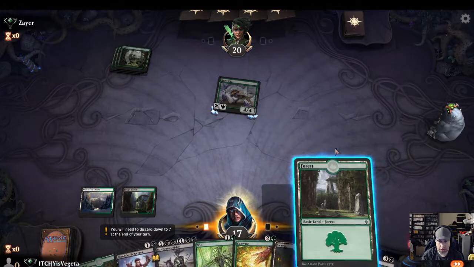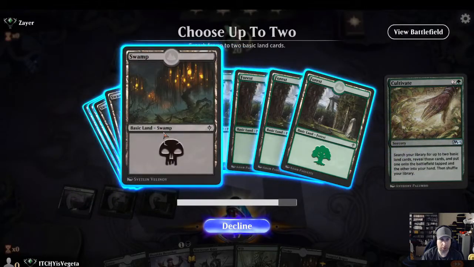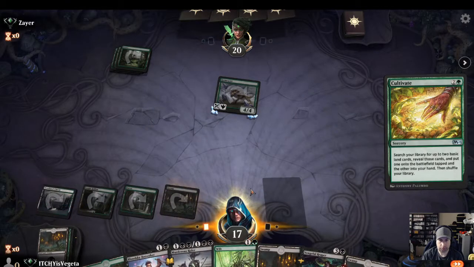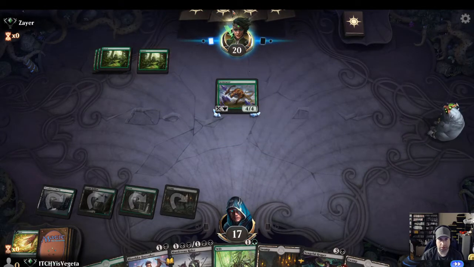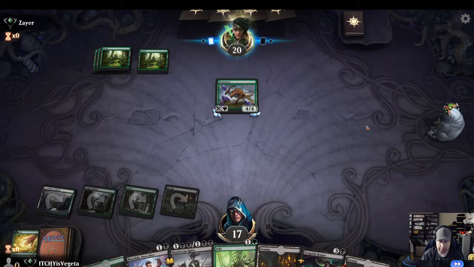So I think I'm going to do that to get some more lands out. I'm going to have to take another hit, but that's okay. We'll get a couple swamps. That little eyeball means I had to reveal it to my opponent, and he knows what it is. So he's got 4 cards in his hand. I got 7.